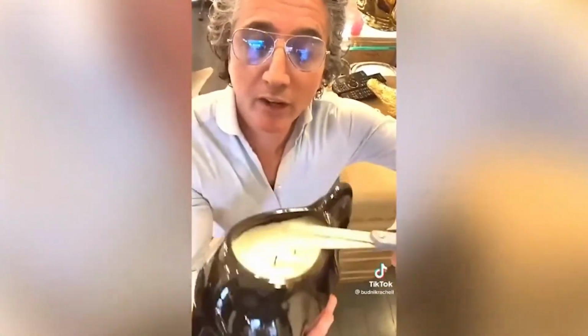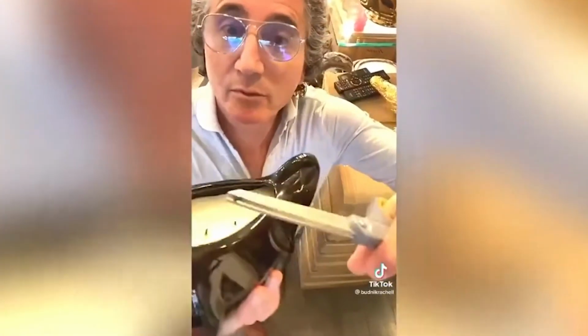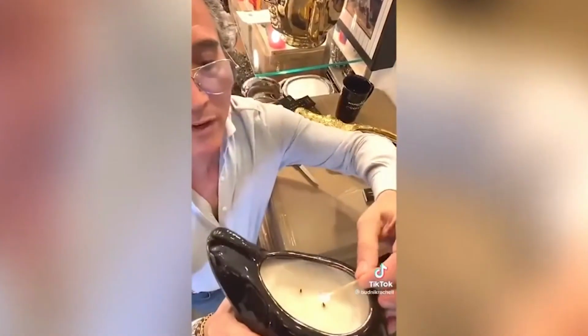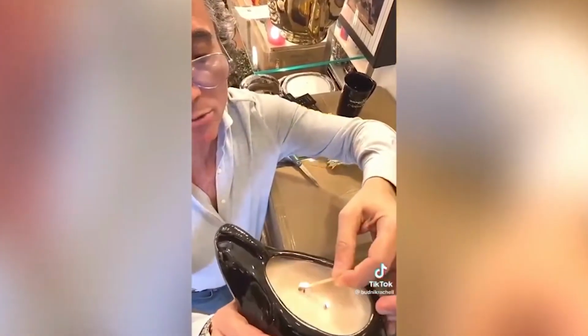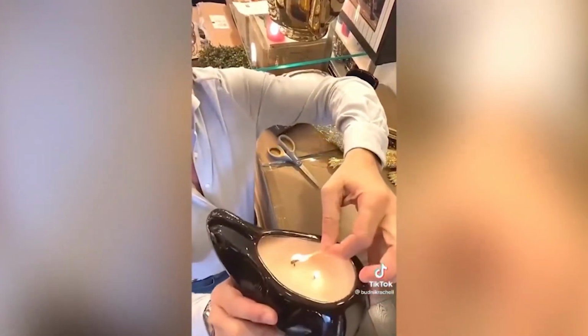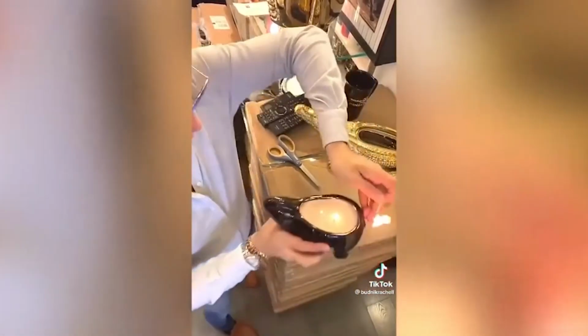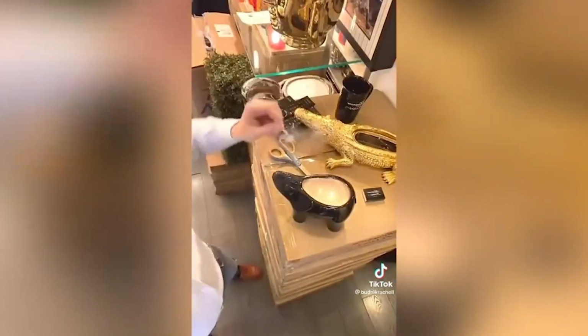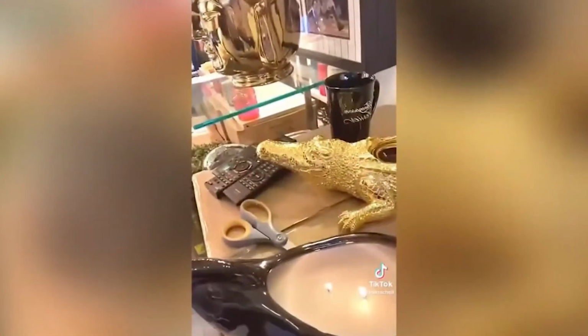Then make sure that you cut your wicks down to 1/4 inch. This is not the right scissor, but get the right scissor. And then just cut them that short. Watch why. Look how beautiful it's going to burn when it's nice and short. And that burn is really important. What it does, it makes this little wick force the candle to work hard. It forces the flame to work hard. And that's what you really, really want.